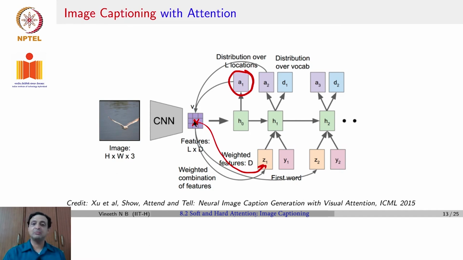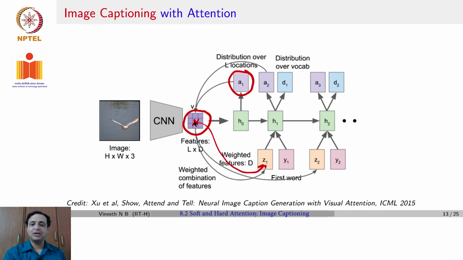But the soft attention method at the same time is a weighted combination of all locations of the grid, which is deterministic and can be backpropagated through, and hence can be learned through backpropagation. So how do you learn such a network using backpropagation?